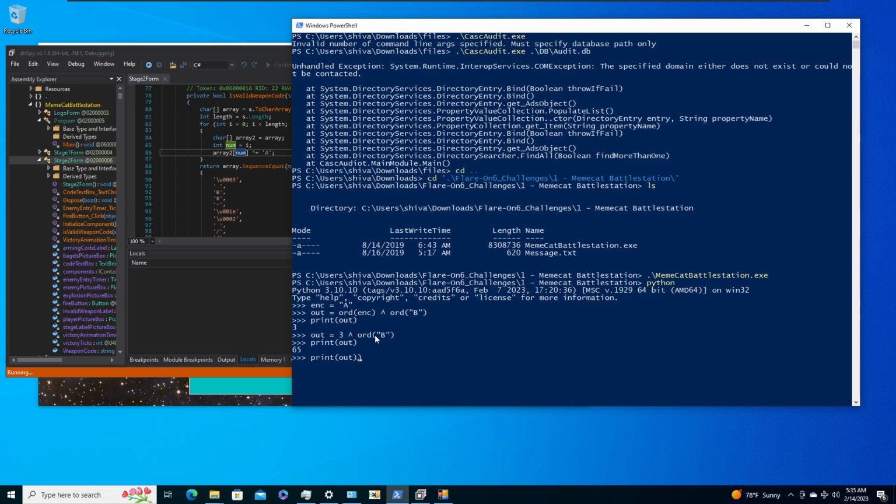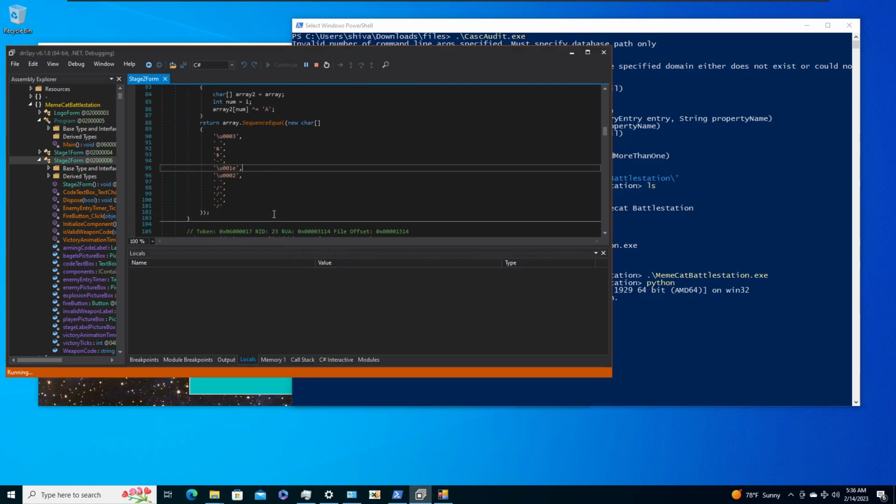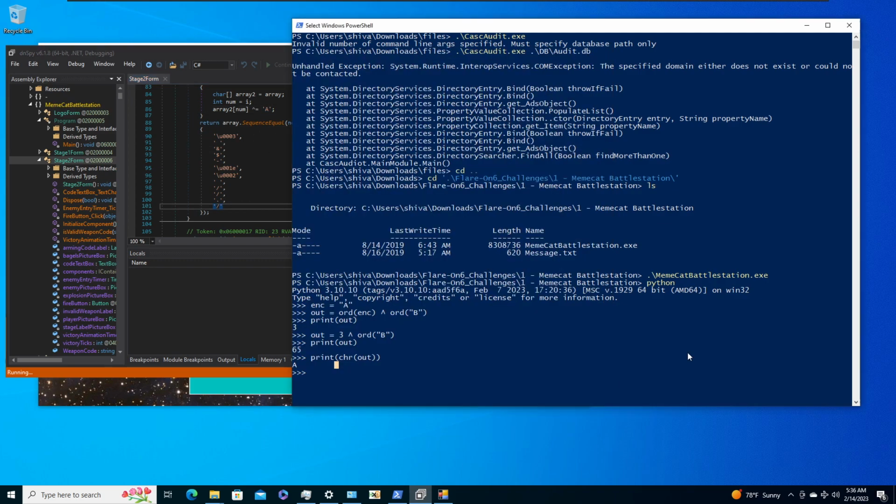I think we will need to print the ordinal value of this, sorry, the character value. Yes. So as we can see, it is a reversible operation, and what we can do is XOR this array with A itself to receive the string.